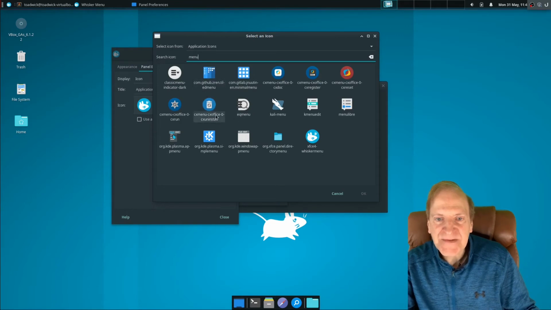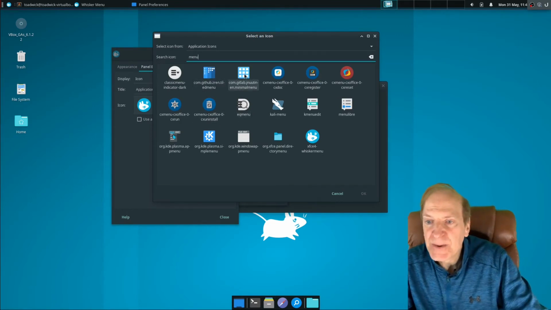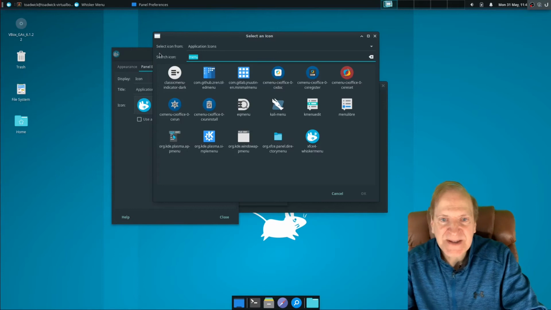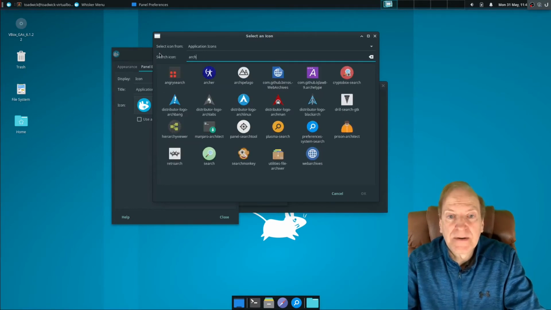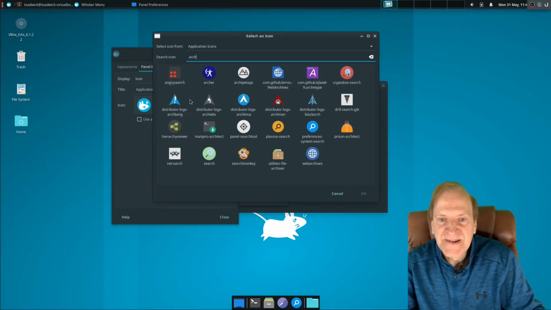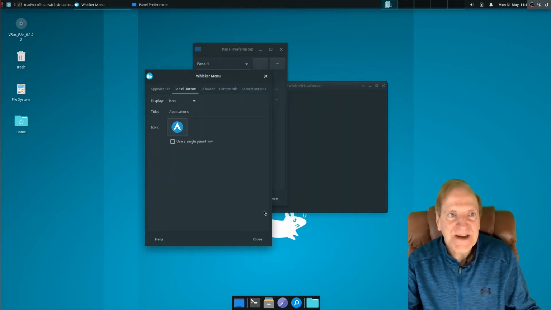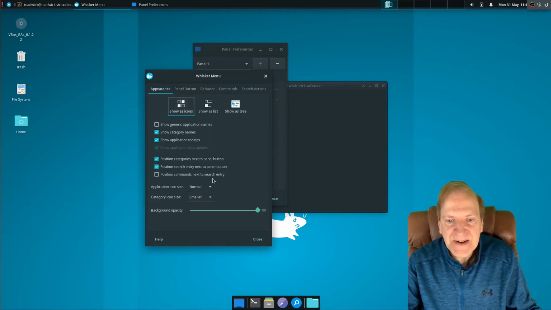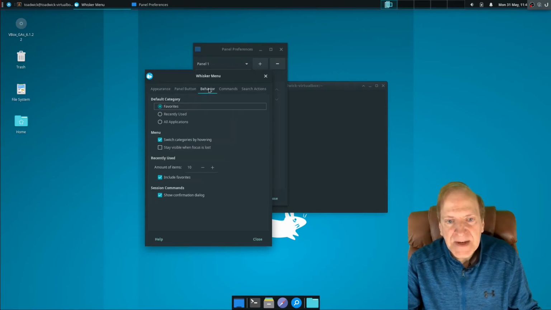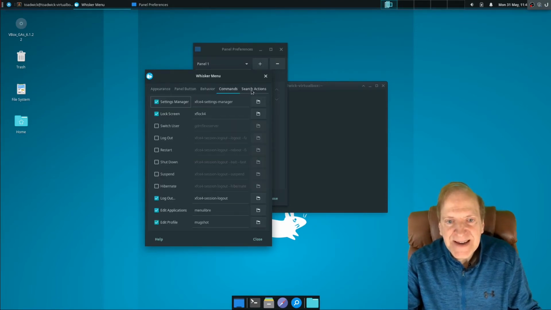I was really looking for kind of maybe an Arch logo here. Well, let's just type in Arch. There we go. Nice. All right. So, I'll go ahead and go with this guy. Make it look a little bigger and easier to see. And I think I'm just going to widen that a little bit more too in a little bit. So, okay. I think for now we're kind of good there.